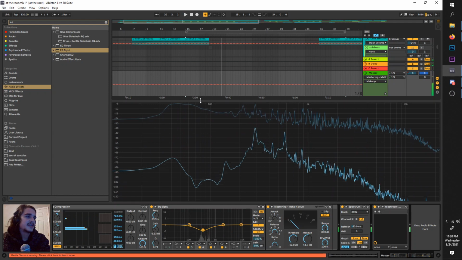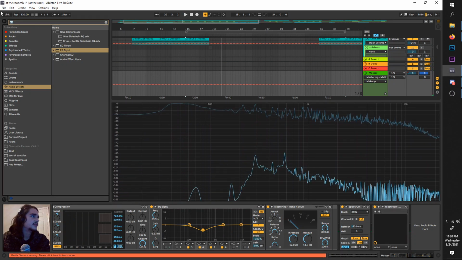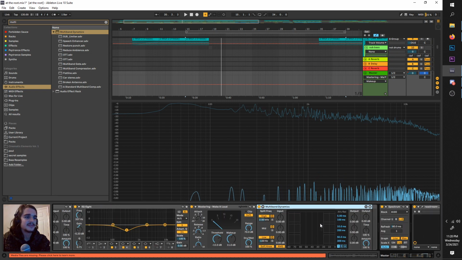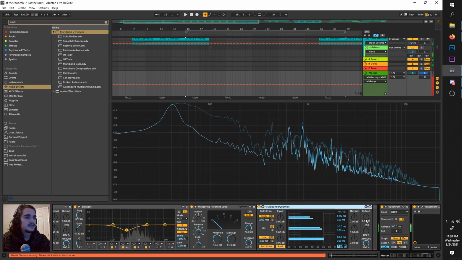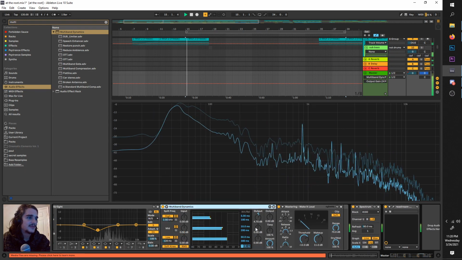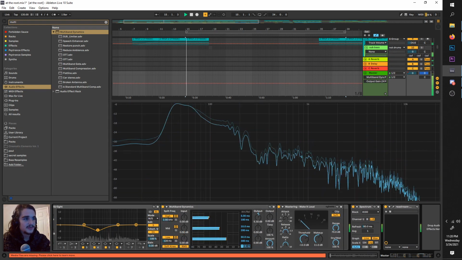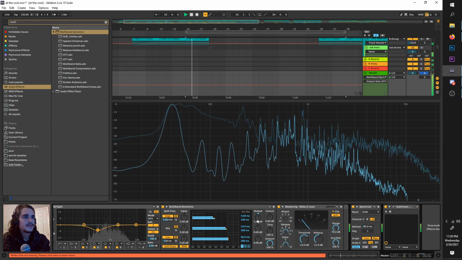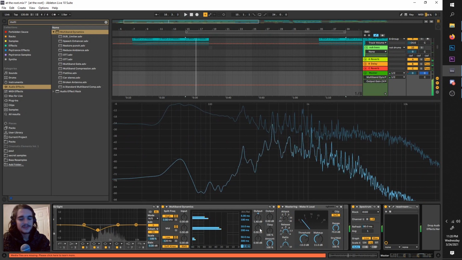Once your sub is hitting at -6, that gives you liberty to go in. I just use multiband dynamics a lot of the time because it's the simplest way. You could just go in and pretty much boost your highs until it clips. You know, boost your, not your mids so much, but your highs. But see, it's already kind of clipping, which kind of means your mids and highs are plenty loud.